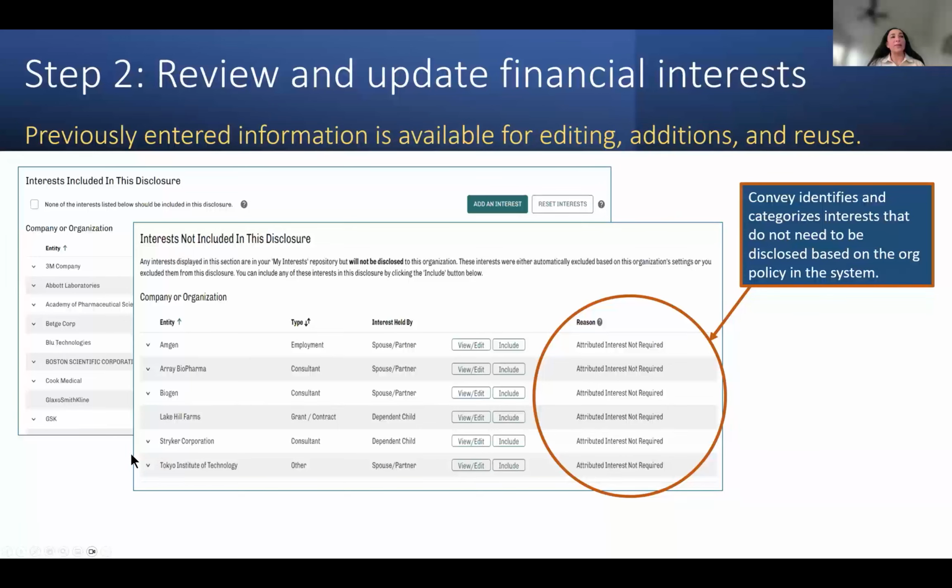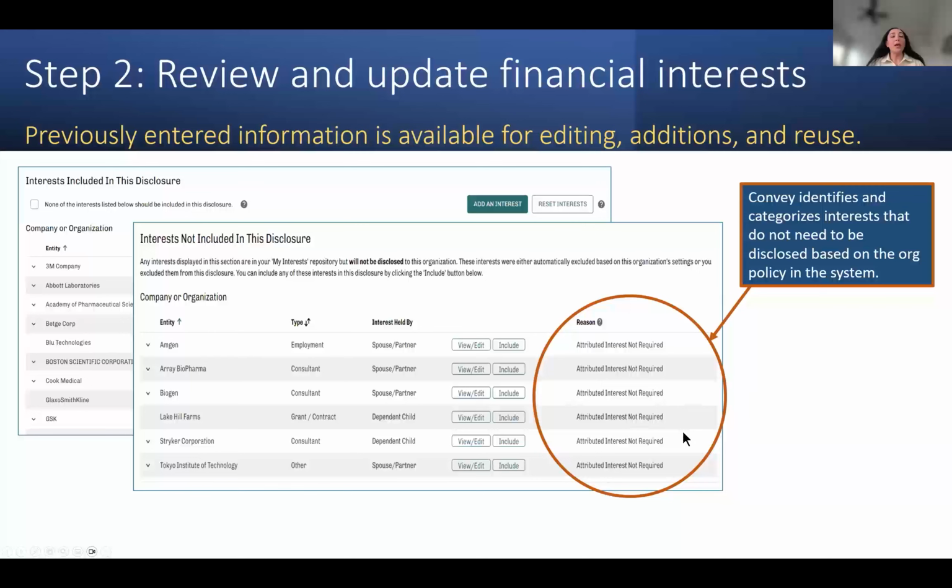And not just that, Convey takes it one step further and actually identifies and categorizes interests that are not needed based on the requesting organization's requirements in this application. So as you see on the screen here, there is a call out for this last column, which is the reason why these interests are not being included in this person's submission.